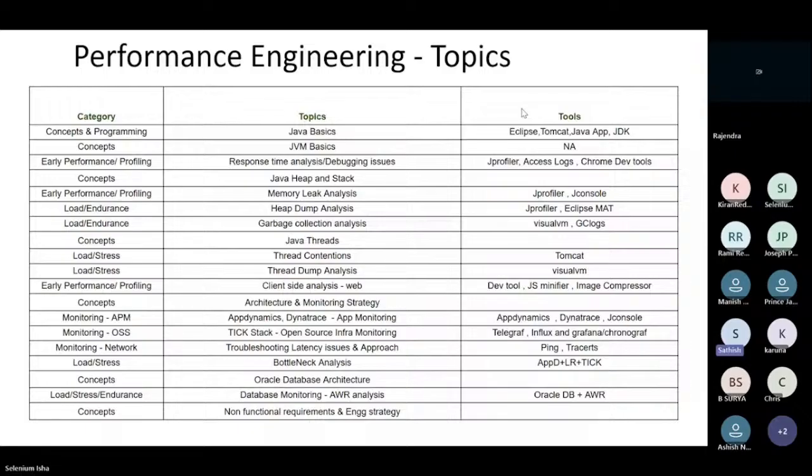So we'll learn what front end experience is, why it is important, and what the various metrics are, like your time to first byte, time to first paint. All these things we will learn, and also we'll learn about optimizing your web page, how to reduce your page size, how to reduce the number of resources, caching, browser cache. So all these things we will learn from a client side perspective.